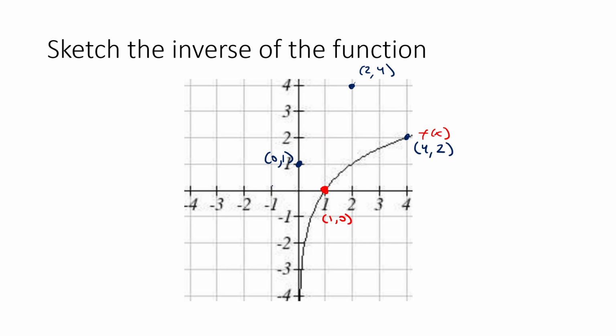And then you can just try to mirror the behavior. So it looks like it kind of has an asymptote here. So instead, let's make it have an asymptote here. And this is kind of bending this way, so let's make this one bend away. Roughly, I would give you credit if you drew something like this. And again, if this is f, we'll call this f inverse. And you can see it has that symmetry over the line y equals x.